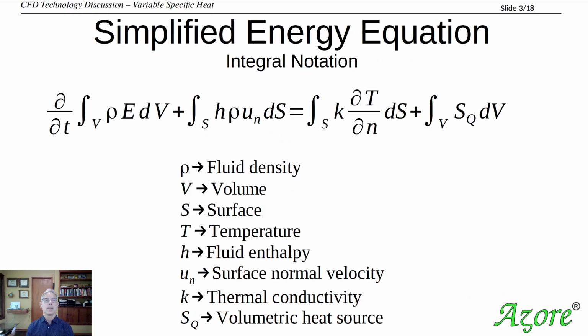If we take this system and look at it in terms of an integral relationship, which is the control volume method used for many CFD tools, here we have our energy level as it changes with time in a particular control volume. Then we have this H, which is our fluid enthalpy. We look at the mass and the fluid enthalpy as they pass through the surface, so how the energy goes in and out of a particular cell. Then we have the thermal conductivity and the temperature gradient on the surface of a cell, which give us a feeling for how much energy due to this temperature gradient passes in and out of the cell. And then we have a source term, which could be a combustion reaction or some other way of adding or taking away energy inside a cell.